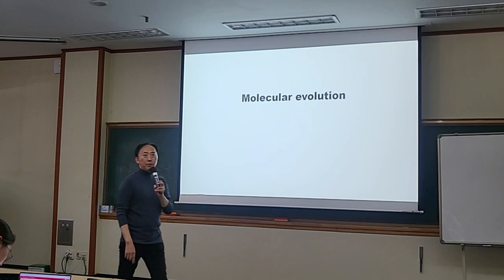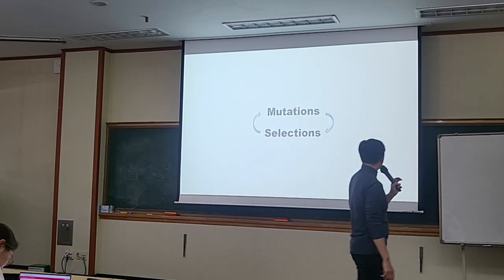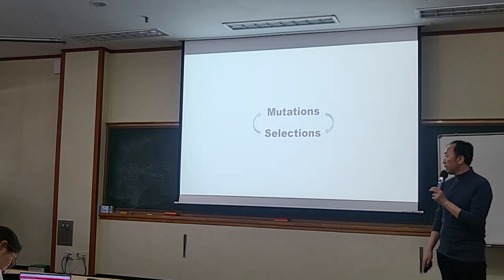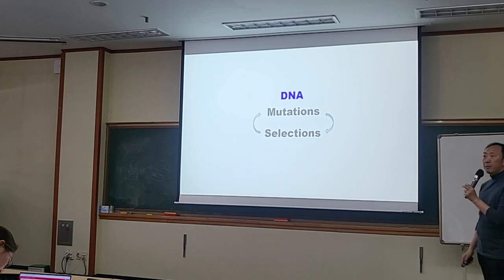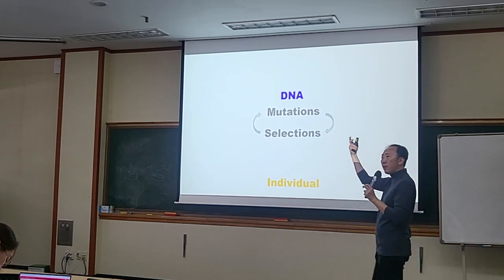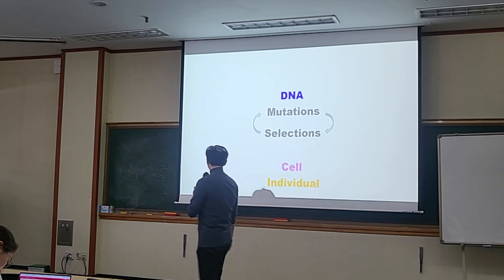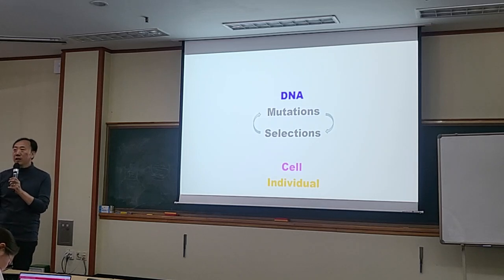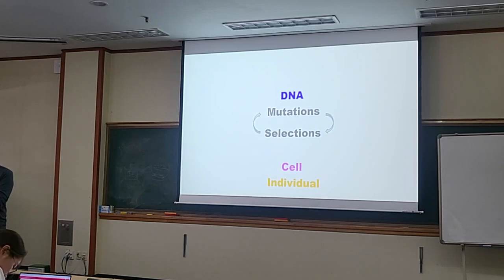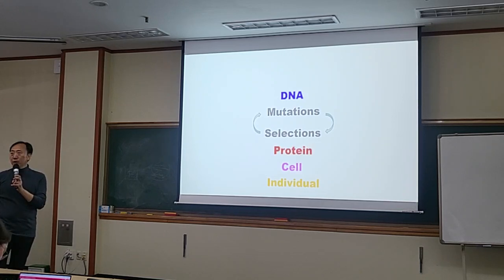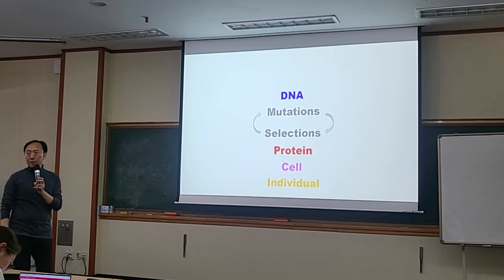Now, molecular evolution, even smaller in size. Evolution is kind of a combining process of mutation and selection. And mutation can happen at the DNA level, and that is the individual level. That is what we call general evolution. Species are changing over time. And we just have seen that cellular level evolution is also possible, like antibody generating T cells. T cells also have similar things, but we are going to talk about it later. And it can go down to the single protein level, even not the cells.